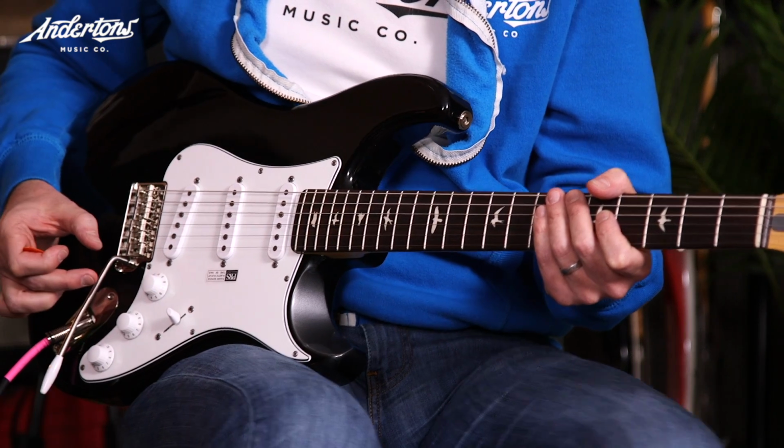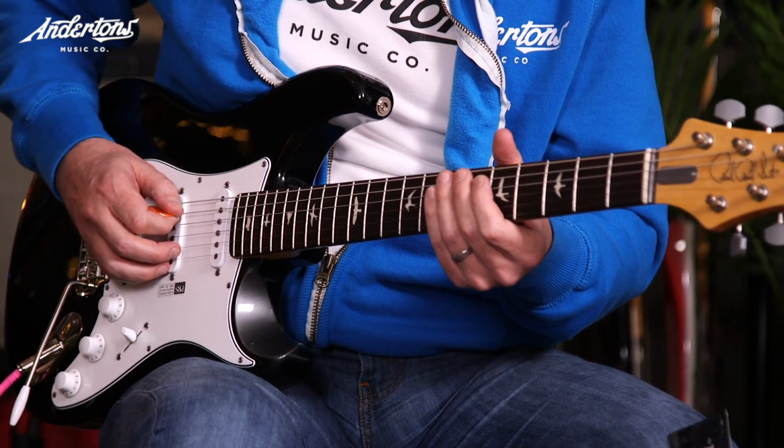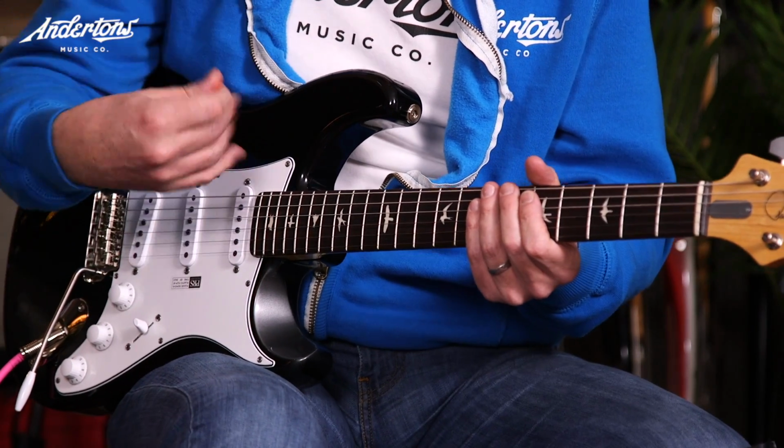I always found in that classic John Mayer sound, that sort of continuum sound, if I had a regular Strat to try and get that sound, I would just turn the volume down to 9 rather than 10. But it feels like on this, the pickups are naturally softer like that. Let me take the drive off. Go on.